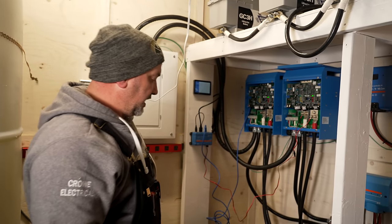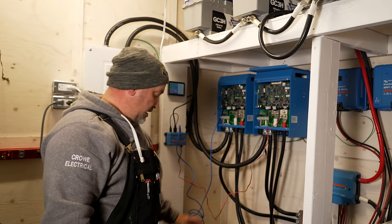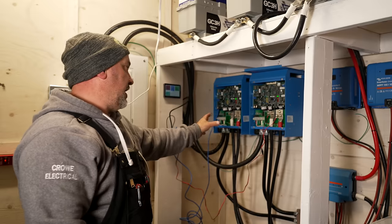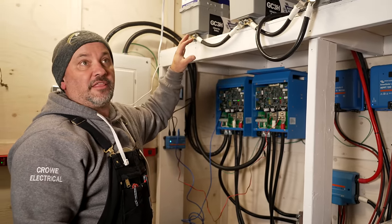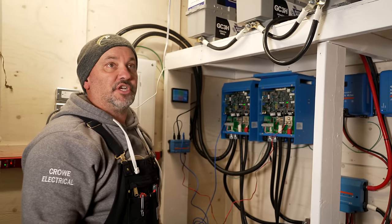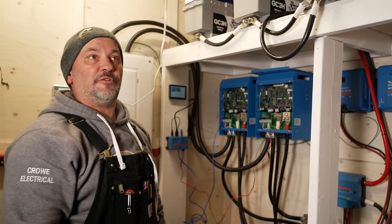That's basically what happens with that. When the batteries get a little low, we turn the generator on right now, and then that will again go to the inverter, and then it changes and starts charging the batteries so that they get brought up to be able to run without having the generator on. So that's the Cole's Notes of how this system's working.